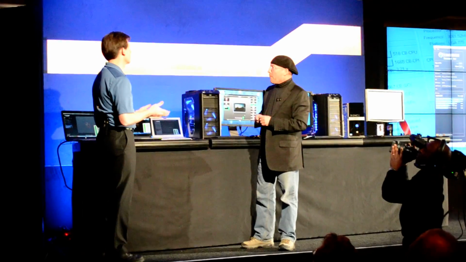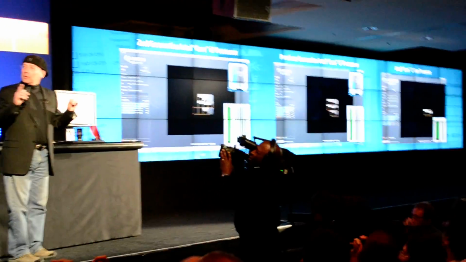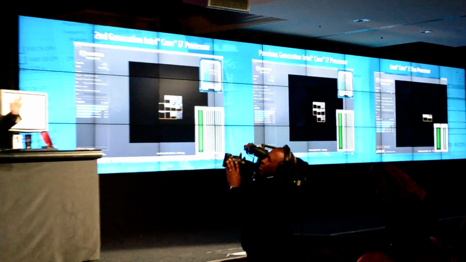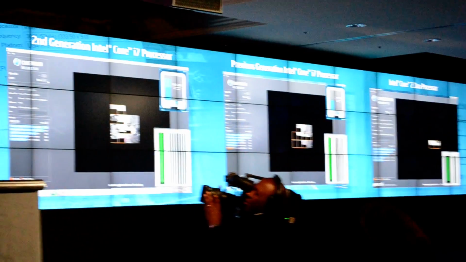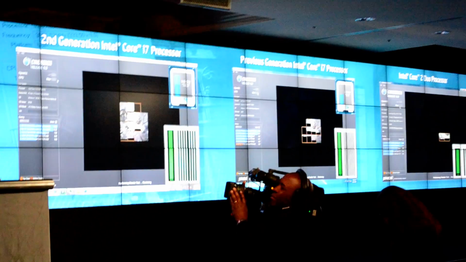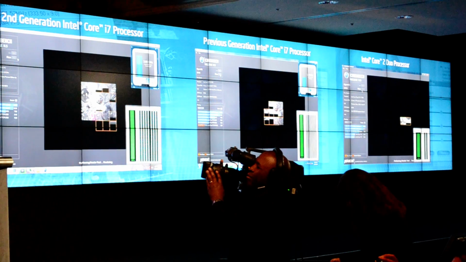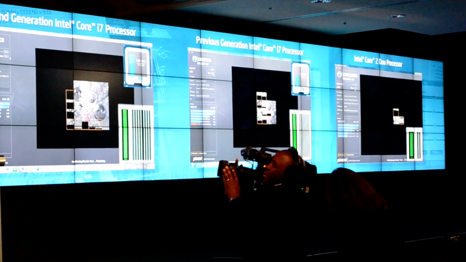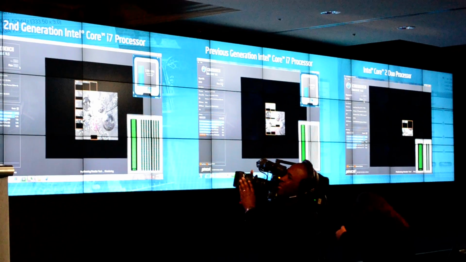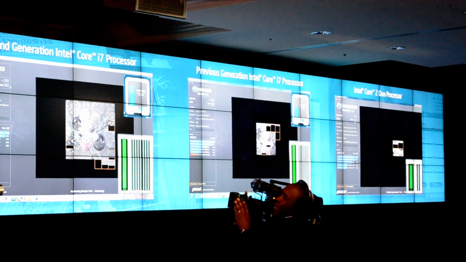Actually, what we're going to show is a little bit of a performance demo, and we're running an application called Cinebench that allows us to show the threading performance of these 3 different systems. The first one is synthetic. In a moment, we'll go to something more user-friendly. But Cinebench utilizes 100% of the performance that every microprocessor can have. We've got 3 systems. The left system is the 2nd generation Core i7, Sandy Bridge. The middle one is last year's Core, previous generation, the best microprocessor in the world until today. And the right one is the 3-year-old Core 2 Duo system.